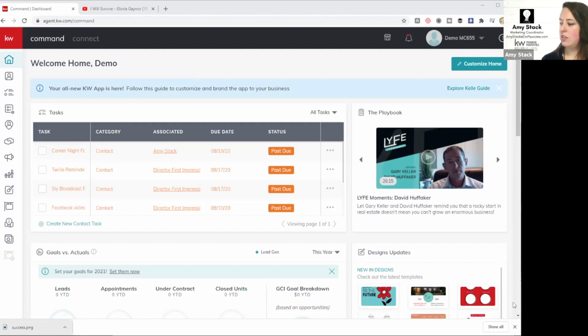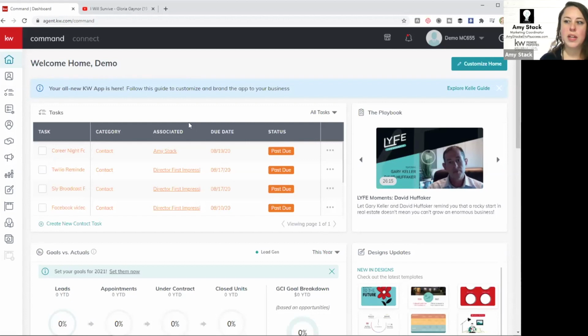So every now and then there's something a little bit different in my account than you'll see in your own account. To start, I just want to remind everybody that you want to make sure you're using Chrome. And if you're running into any glitches, clear those cookies or try an incognito browser. Those are the best steps for always checking anything that's maybe acting a little funky with Command, because they're always updating it. So clearing those cookies will allow the new content and the updates to push through.